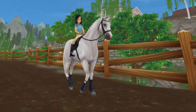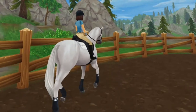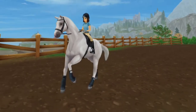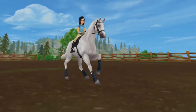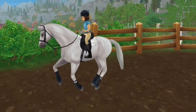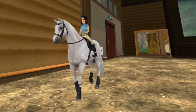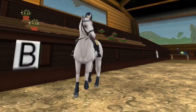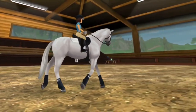I tried one more horse while at the SEC. She was a nine-year-old warmblood mare named Odette, standing at 15.2 hands tall. They said she was mostly trained in dressage. I think she could be a good addition for beginners as she is also a good listener and pretty calm. Although she did spook when we saw a squirrel outside, which is a little concerning since we do practice in an outside arena. I think she could be a good project horse or helpful for when we start our dressage team, as she was quite good at it. I'll have to come back when we start that up, but as for right now, I'm just not sure.